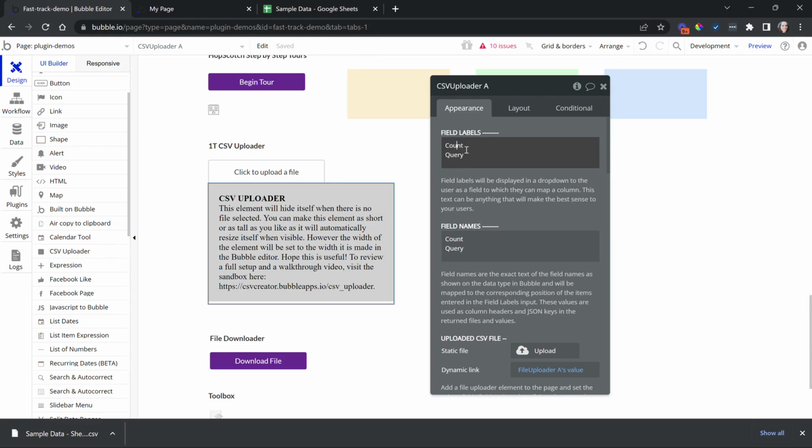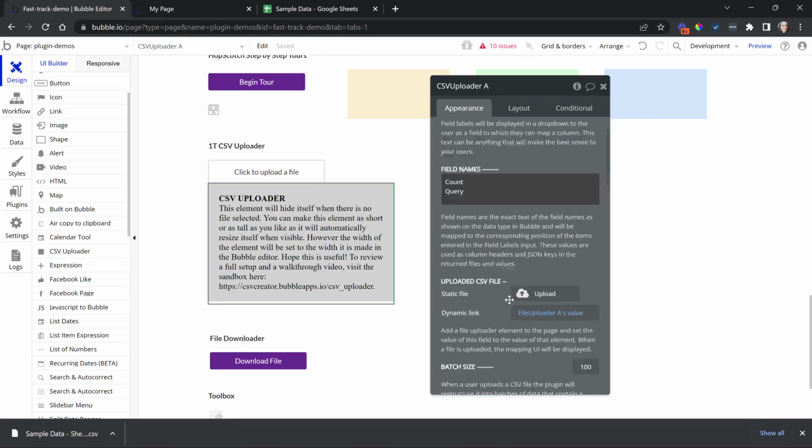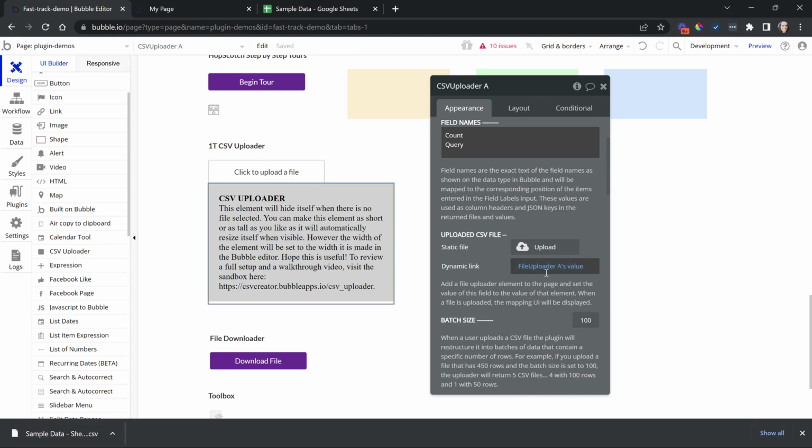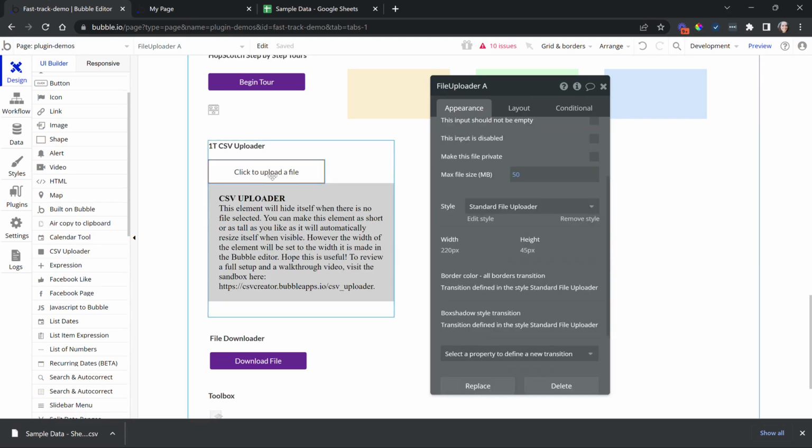So the labels should match exactly as they are in your, actually I might have these reversed. Sorry, yes, the labels are the custom human-friendly labels versus the names should be an exact match to your data structure. And you can also read the descriptions here to make sure that we're going in the right direction there. And you do have to provide a reference to the file itself. So I have a Bubble file uploader.